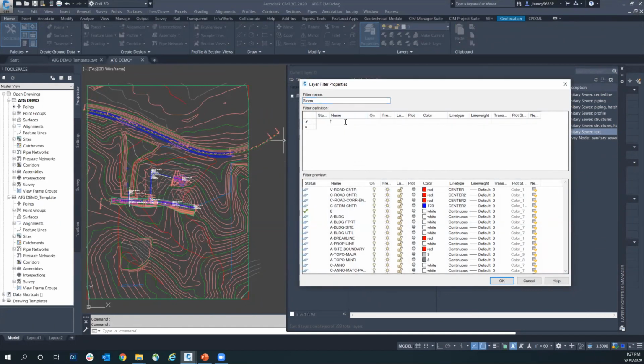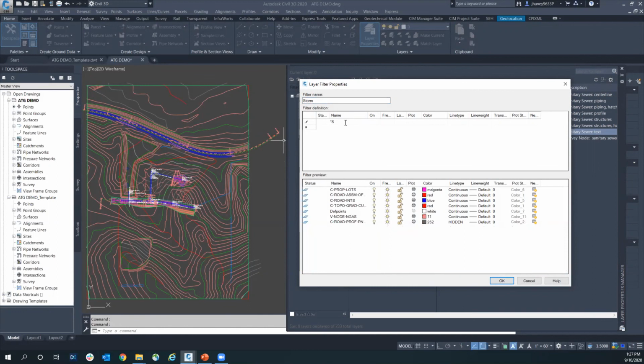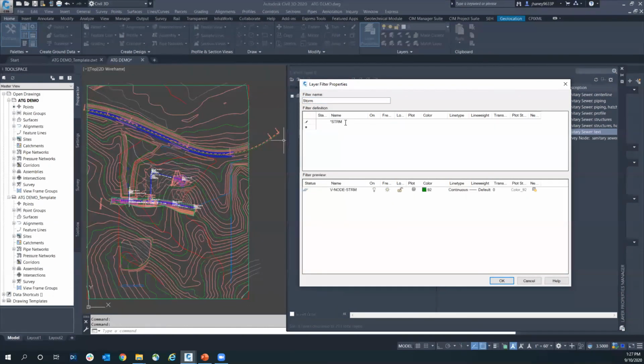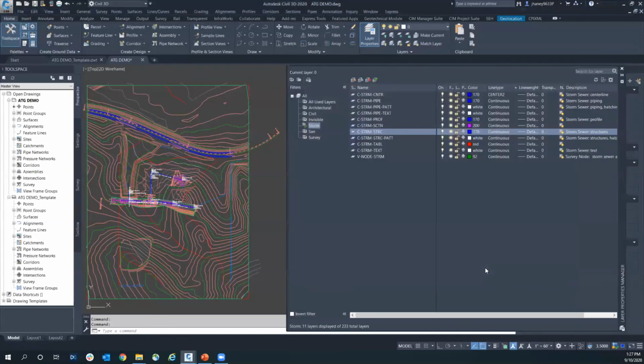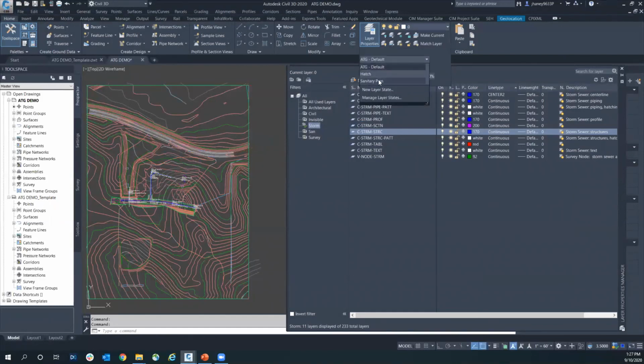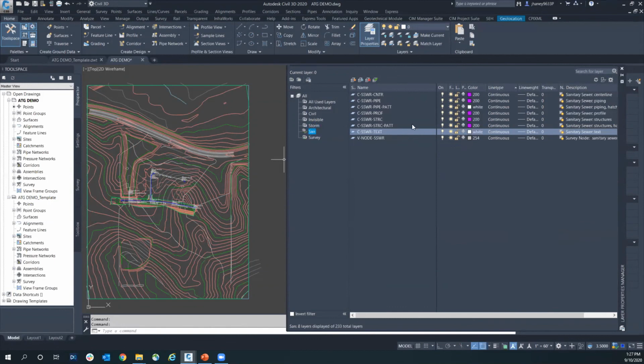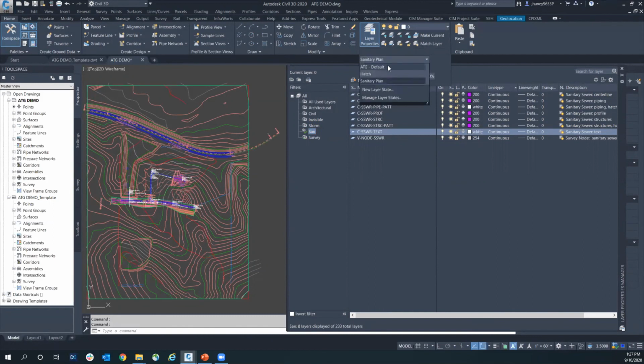Naming is always key, so make sure you guys follow your naming convention and also the way you name your filters too. So let's just go ahead and do that, and let's go back to that sanitary one, and notice this is in fact color 9, where our sanitary is the original colors that we left it at still. So all that is behaving as we figured.